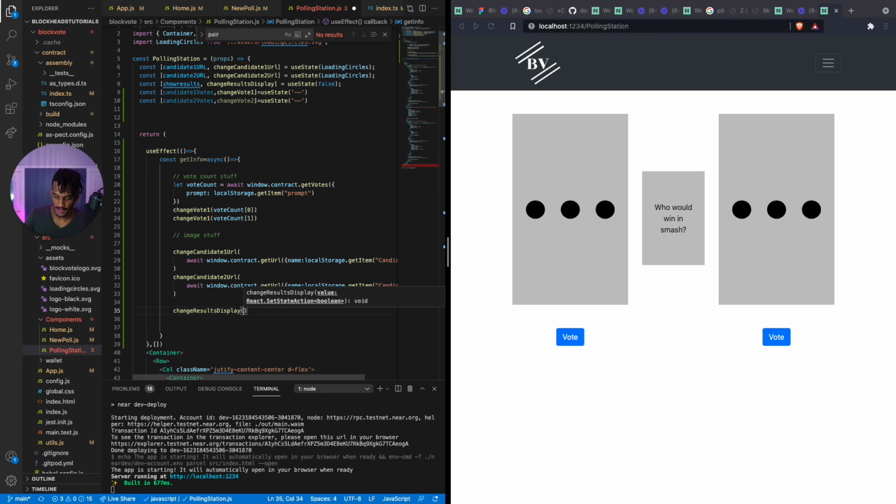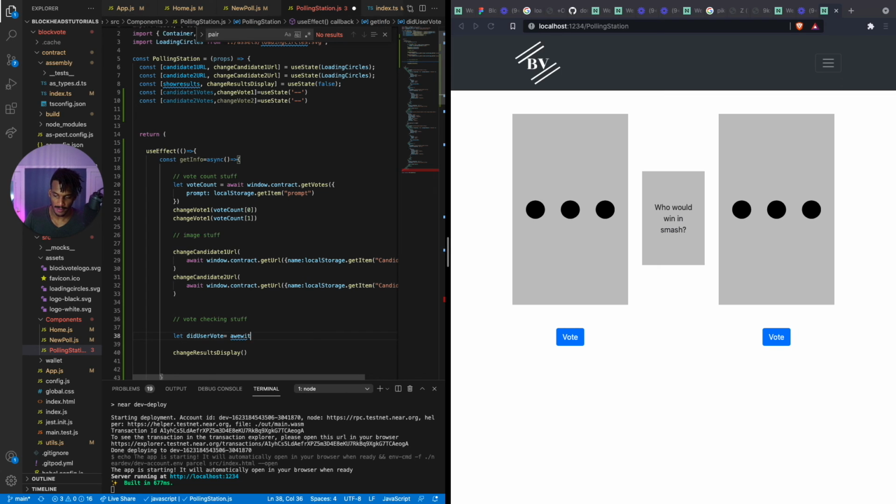First we're going to make a section called vote checking stuff. So create a variable called did user vote, set that to await window.contract.didParticipate.